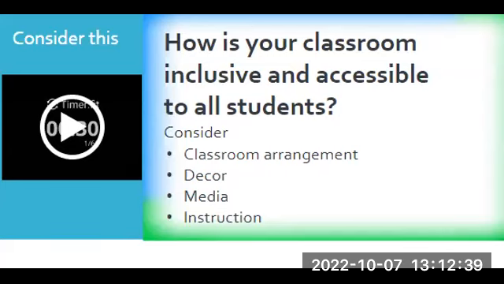Do we have an area in our rooms for students to access materials that they need on a regular basis so that they're not asking us for things like a pencil or paper or to sharpen their pencil? What kind of procedures have we put into place so that all students are aware of the expectations and procedures of the classroom?